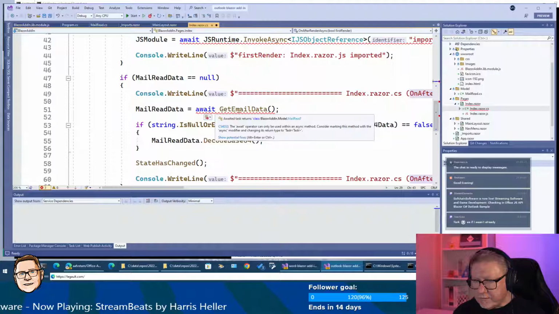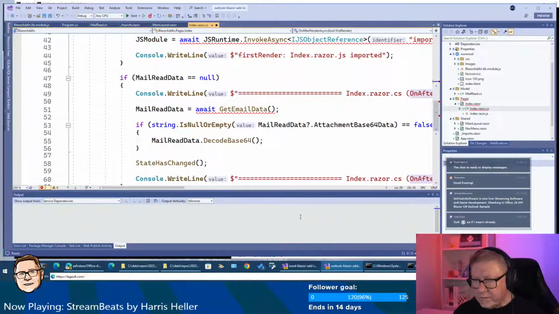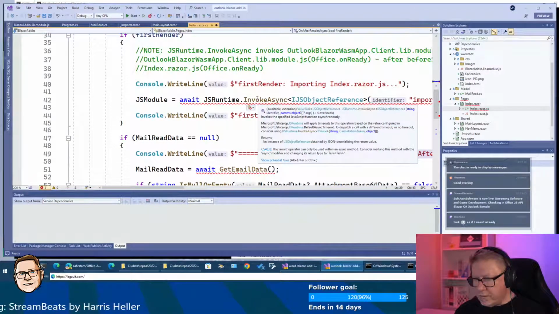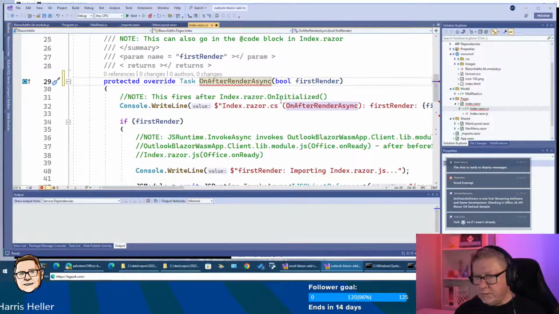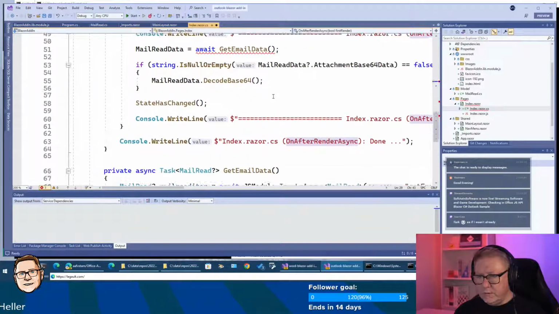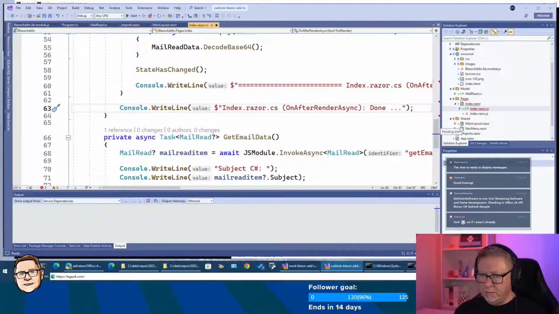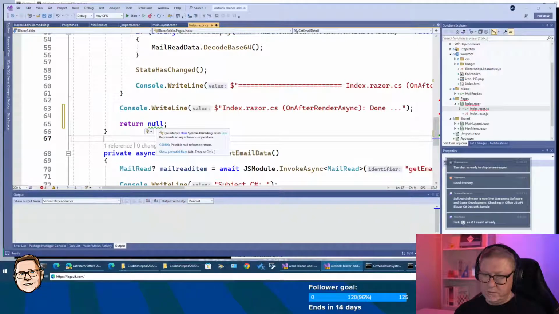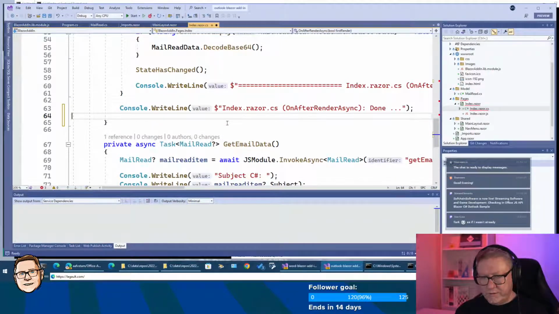Mail read. Yeah, it's an awaitable thing there.